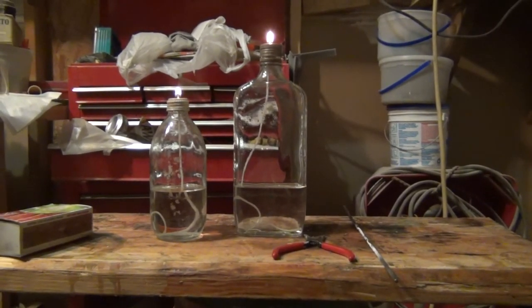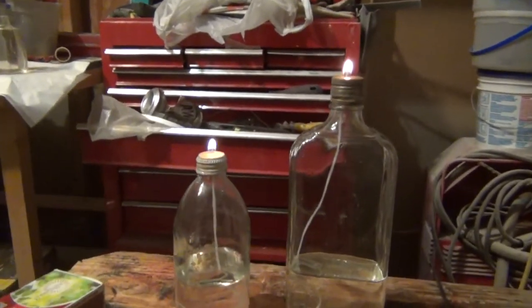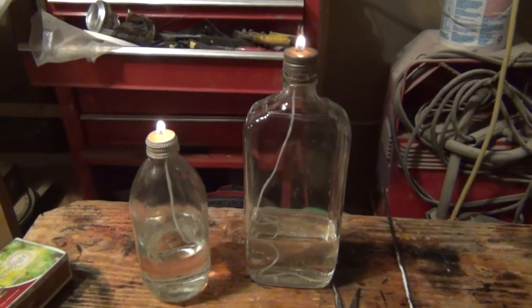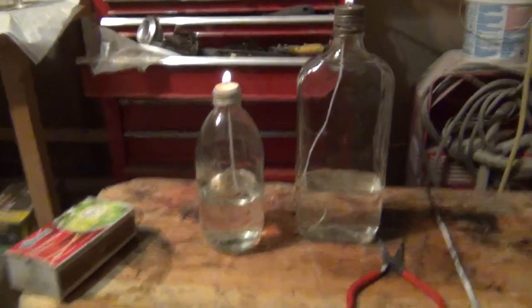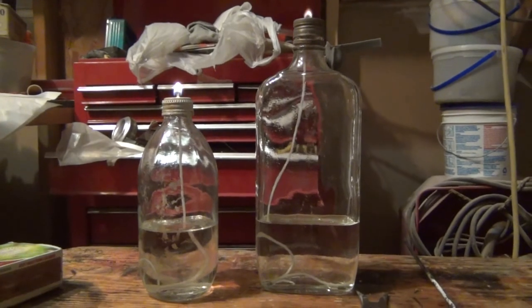Okay, so there you have it. There's two oil lamps made out of just standard bottles that I found out at my local shooting area. They had the aluminum lids on them, and it makes a very good little oil lamp. Like I said, these lamps will burn for hours, for days.